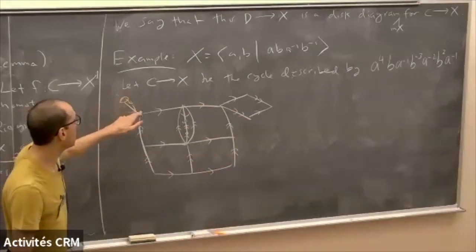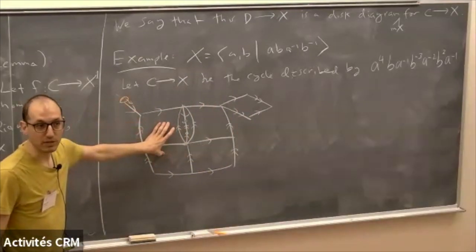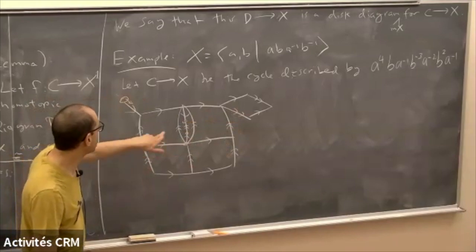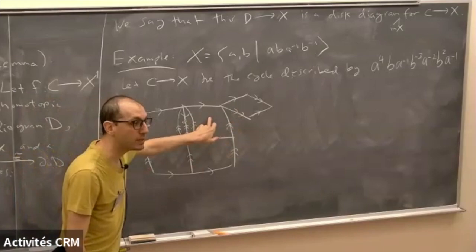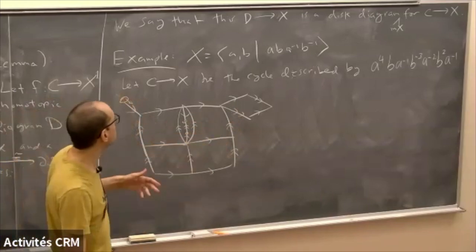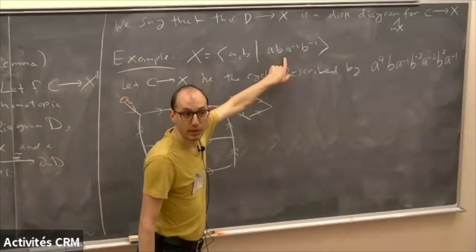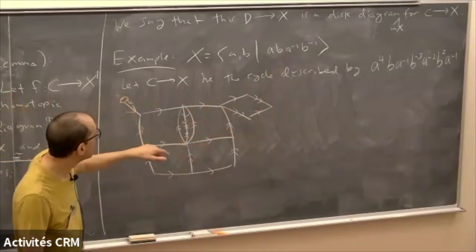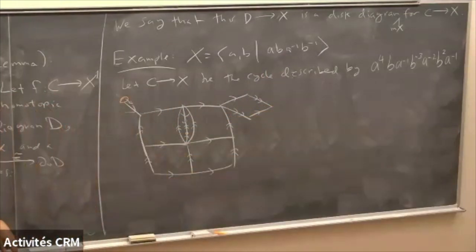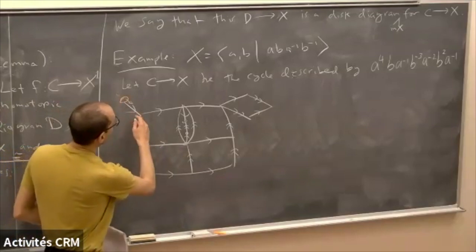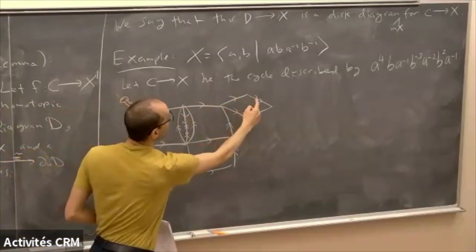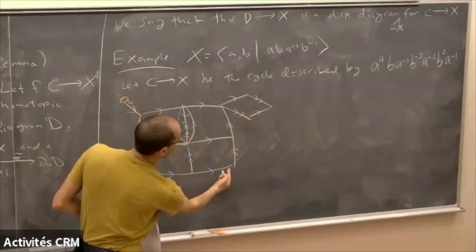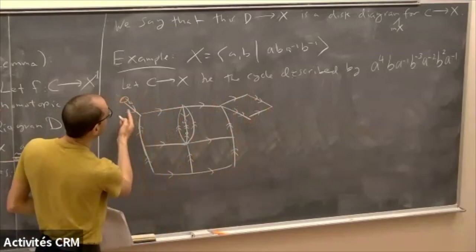Okay, so there we go. That's our disk diagram. The map is described by the edge labelings, and because every two cell that we see in this disk diagram, its boundary label is the same as the two cell that we have, we know that this is a disk diagram in X. If you read the boundary word, you'll see that word. Okay, so then this is a disk diagram for that word. Is that right? A to the 4, A, B, A inverse, B inverse 3 times, A inverse twice, B twice, and then A.